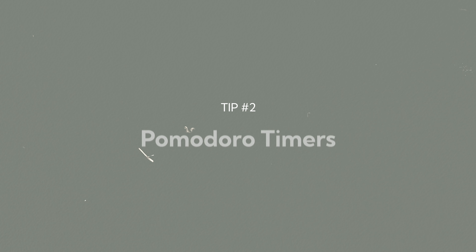Tip number four: grab those headphones. Regardless of whether you work at home or in a busy office, I've always found that the best way to focus is using headphones — I typically use my AirPods or a pair of Audio-Technica over-ear headphones. The most important part isn't your headphones of choice, it's the type of music you listen to. That's why I gravitate towards lo-fi beats — these songs usually have deep bass and unique melody lines that keep me focused without getting distracted. Once I reduced the lyric clutter in my head, I was able to focus a lot more on the work at hand.